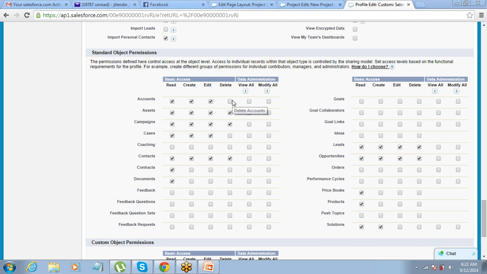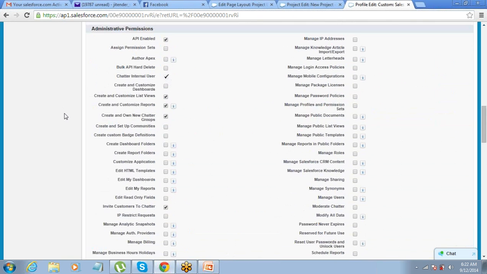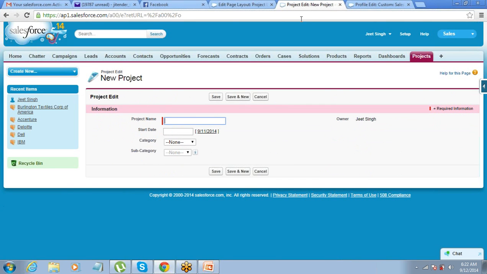Now the point is, if I give you a little more complex requirement, I change my requirement. I tell you that, see, they should not be allowed to delete accounts from the interface or from this application, but they should be allowed to delete accounts from the backend, that is using the data loader or mass delete.